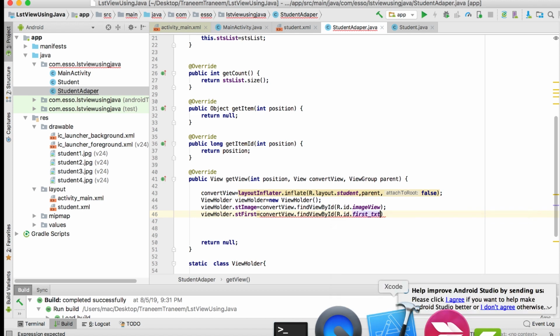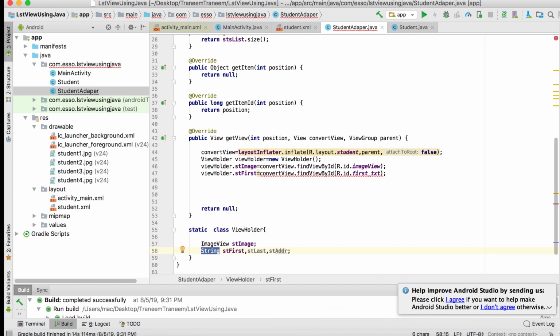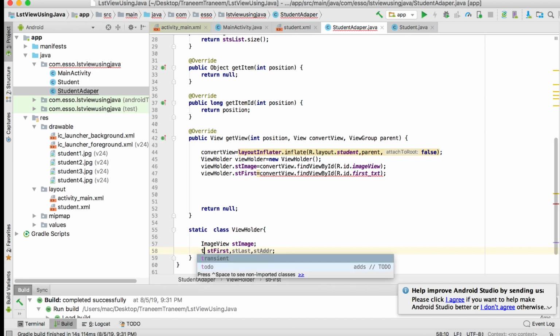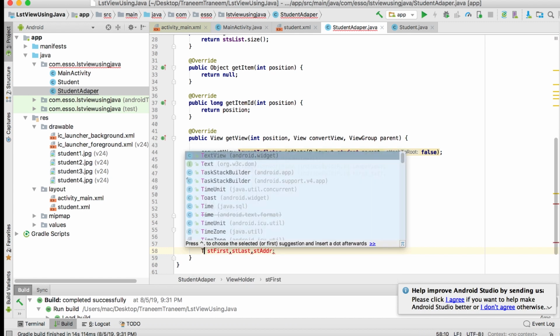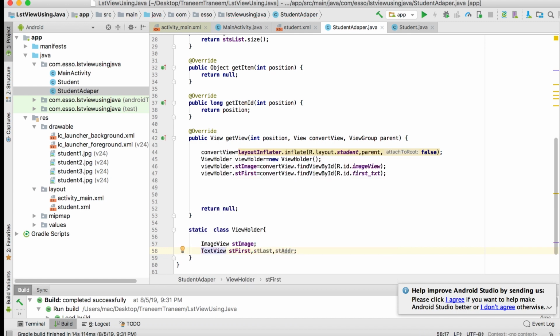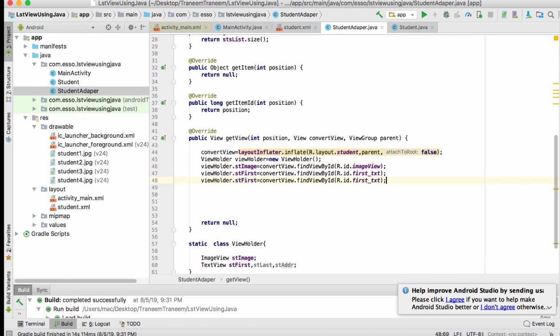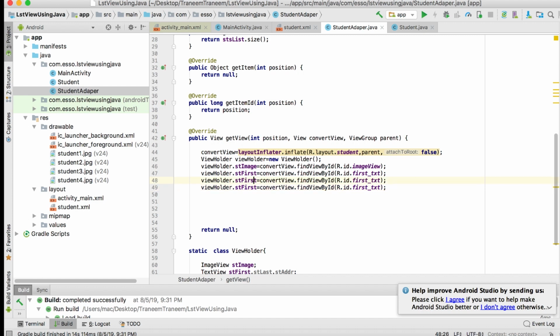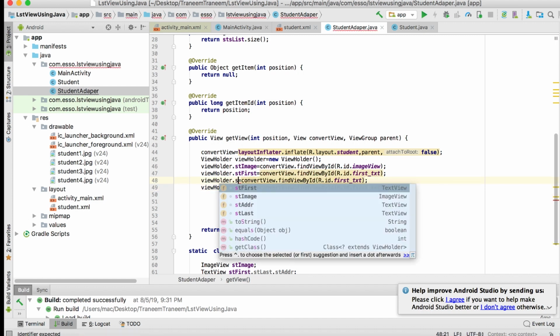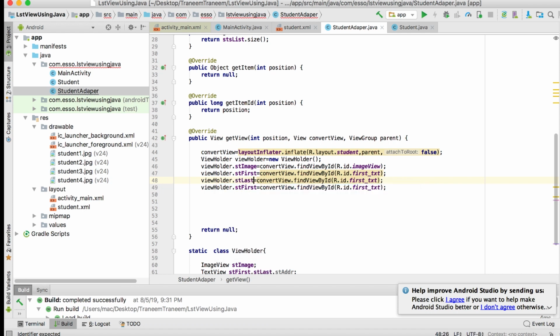Okay, this is of type text view, sorry, we define a variable of text view. Okay, copy and paste and change values.